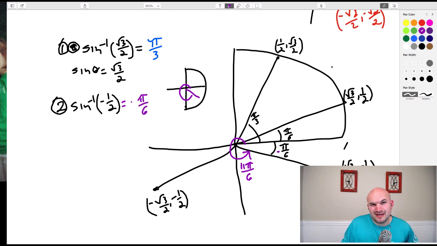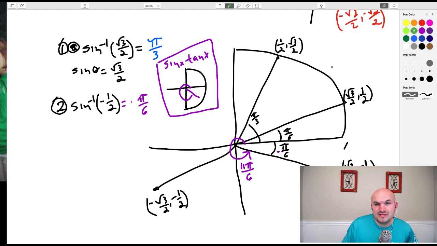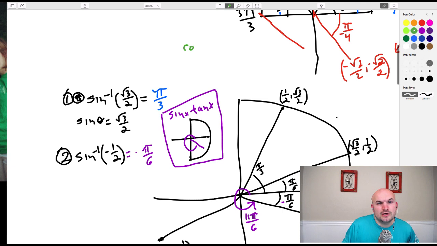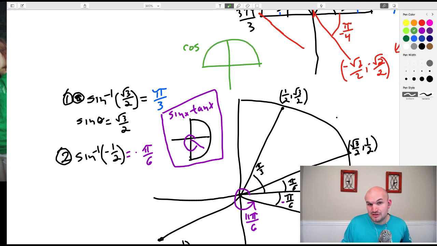Okay, so anyways, let me go over the restrictions of sine and cosine. So the restrictions of sine of x and, I'm sorry, sine of x and tangent of x: those have a restriction of the first and the fourth quadrant, whereas for cosine of x, when we're doing the inverse cosine, that is going to be in the first and the second quadrant. I'll talk about that as we get into some cosine problems.